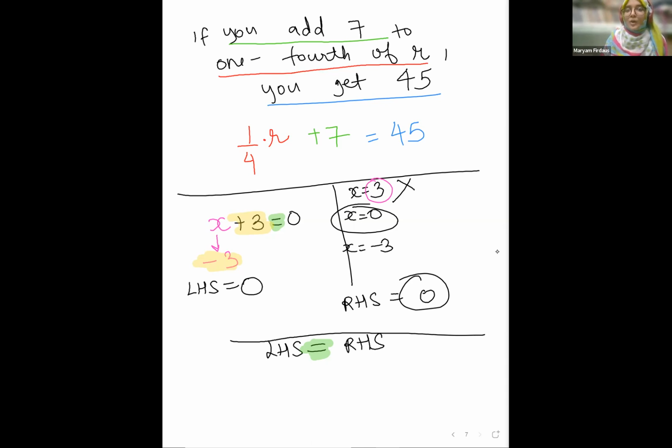So your homework is exercise 4.1, question number 1, 2. Don't do question number 3. We will do that later. So just 1, 2, and 4. Okay. And do one thing. You can try question number 5 also. So write your homework is question number 1, 2, 4, and 5.